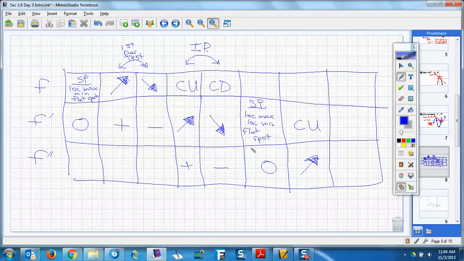And then same thing over here, the decreasing piece of this would be concave down, right? So now let's just look at the f prime, f double prime rows. So just look at the bottom two rows. So we got 1, 2, 3, 4, 5 things, and then there are 5 connections here. Now, isn't this bottom section of the chart the same as the chart we had already today? We had these 5 things here, right? That was our chart. And now we got those same 5 things here. So that's what we said. F prime, f double prime have the same connection as f and f prime, right?